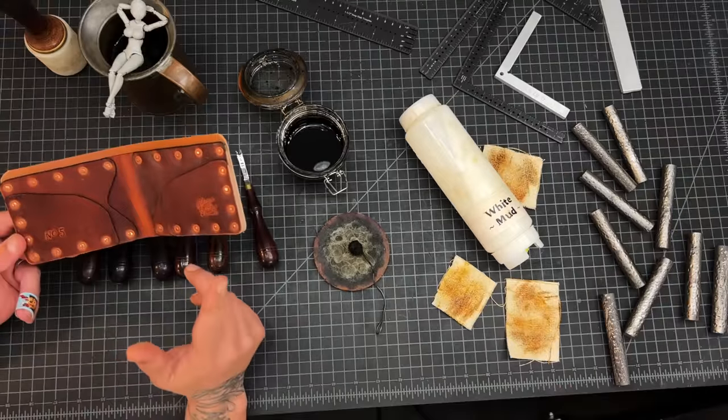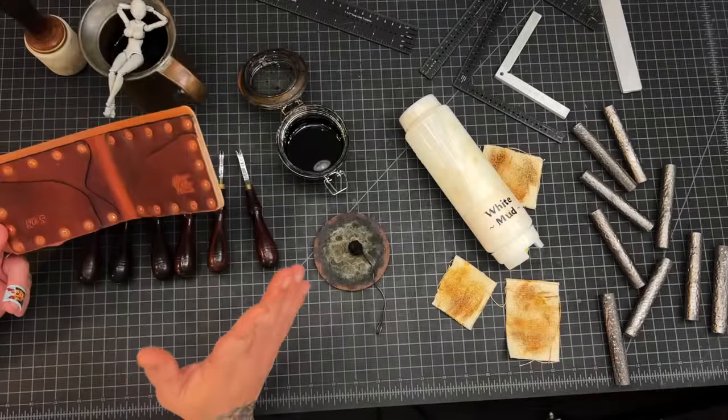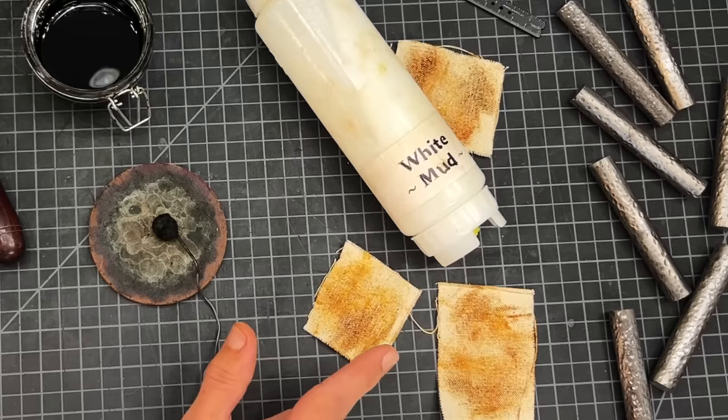And believe it or not, we are one acronym away from being finished. BDB, right? Bevel, dye, burnish. Let's do it.